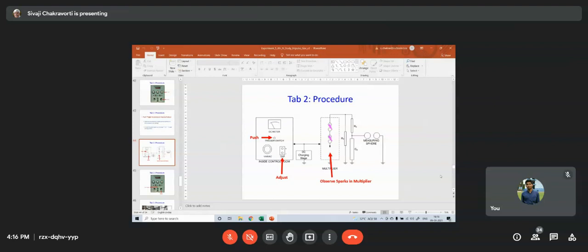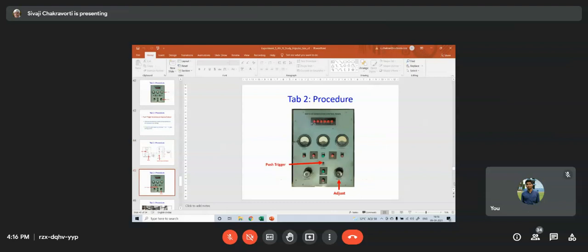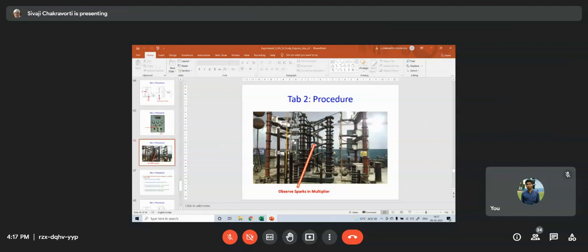So as I said, in your experiment, we did everything visually because we feel this is how a student understands. Later on, you can do lots of automation, but as a student, it is always better that you see something in front of your eyes. But as I said, I'm very sad that I cannot show you in the lab. So here I was just telling that, see, this is the generator. There are a lot of gaps here, so we can see the sparks here.